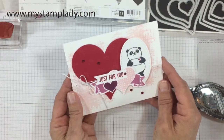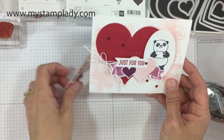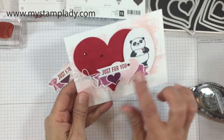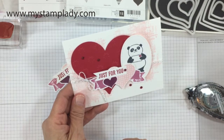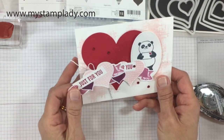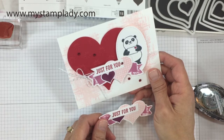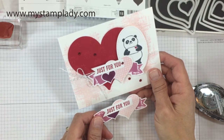I was really happy with how it turned out. I paired it with the Party Panda celebration set and just took that piece, added the panda and the big red heart in the background, and then a background stamp on the very far background. Go to mystamplady.com to find all of the supplies I used and the sizes of the cardstock. If you have any questions about making your own pieces of interest, be sure to contact me — Chris at mystamplady.com.